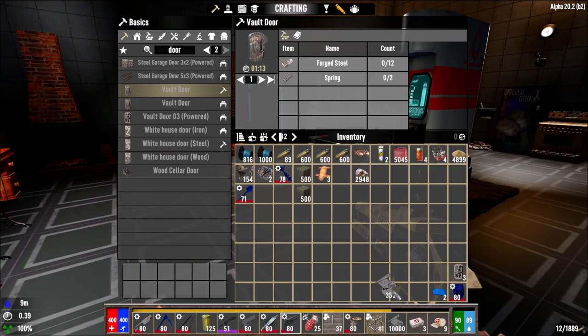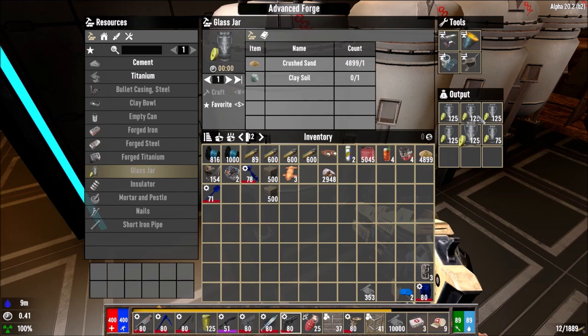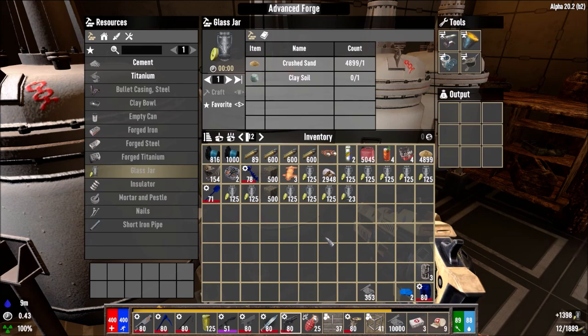Okay, these should be done as well with their jars. Yeah, I just need more clay. If I can buy some clay from Caitlin, like a few stacks, I don't have to go mining for it. I know you guys say, just go mining, dude. But guys, I just prefer to buy, for the series' sake, to speed things up.